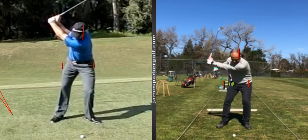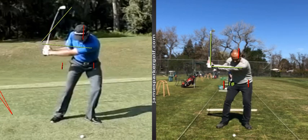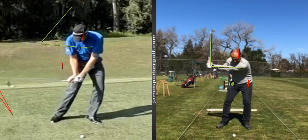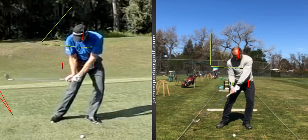Right, so P5. Right, so look at the difference in the lag. And then if the club's staying behind you more, right, more lag, club head staying behind you more, look where he can get to at P6. Look where his hands are over his thigh, right? When your hands get over your thigh, club's down here. So that's what I mean by throwing it away. Right, so we need hands more forward and more lag in the club head.